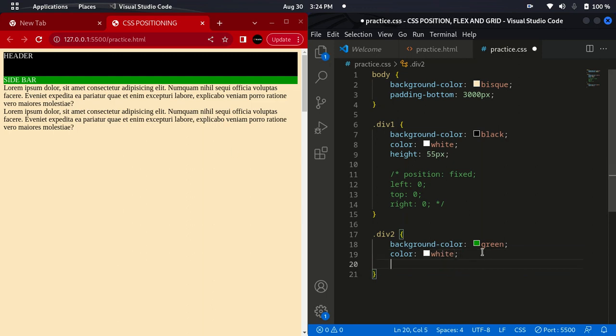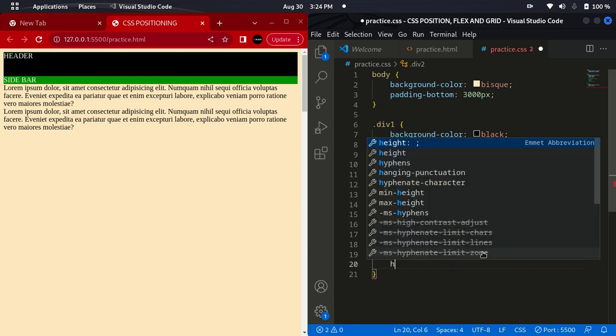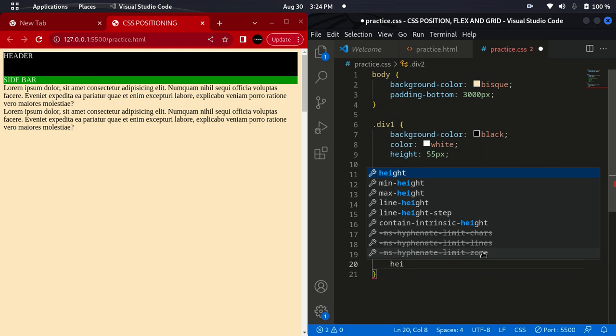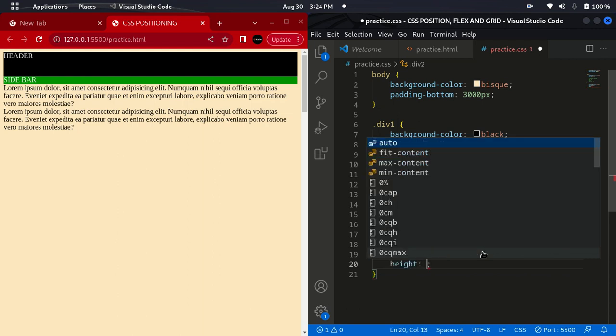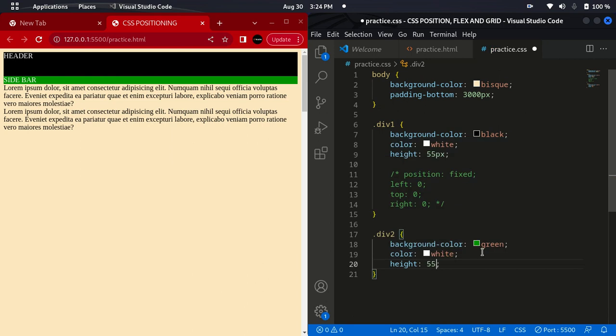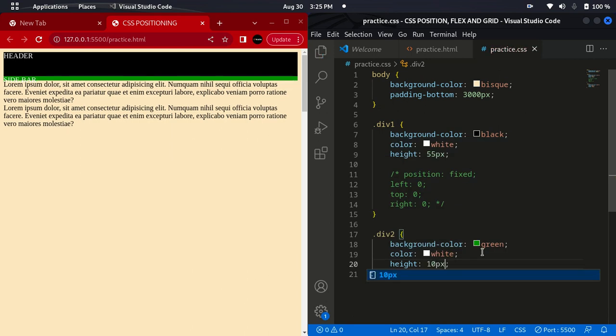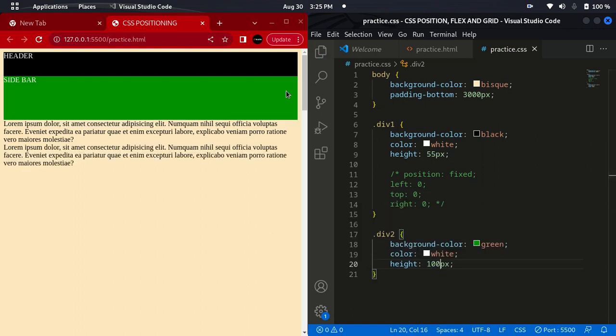And I'll also give it a height of 100 pixels. Now you see I have 2 divs here and none of them are positioned.